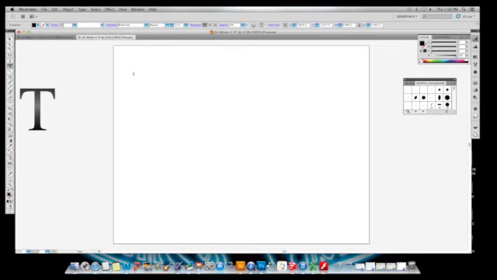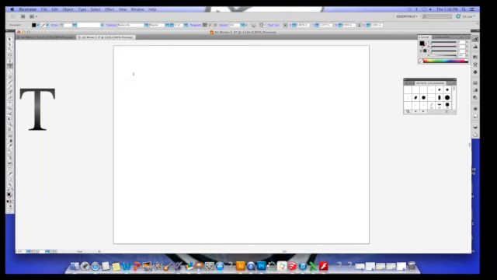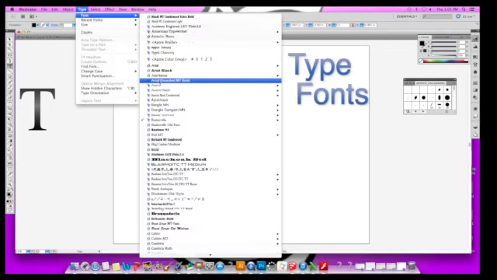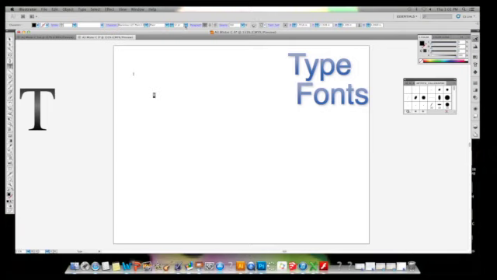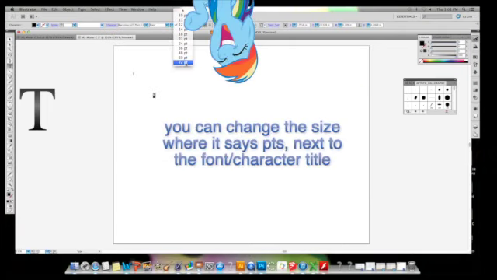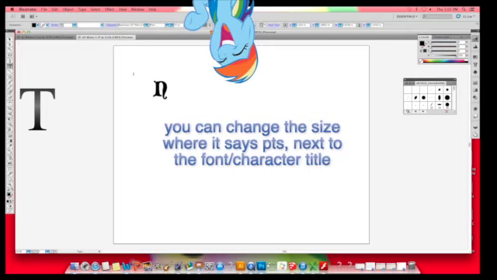And you might think that you would type in the whole word here, but I don't want you to. What you're going to do instead is click our selection tool and then go back to the letter tool and click somewhere else on your page, and you're going to put in your next letter. I'm again going to go to Type and Font to make it a different font, and basically our purpose is to make it a different and interesting font for each letter. Now I realize that this is totally small, so let me change the size first before I go forward.